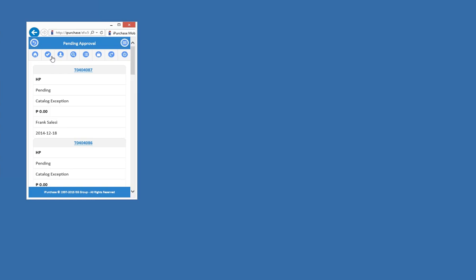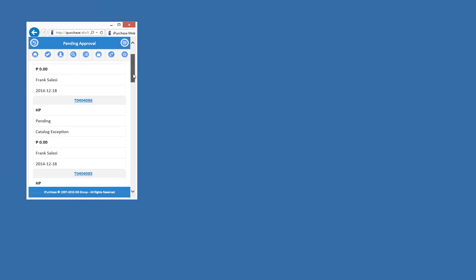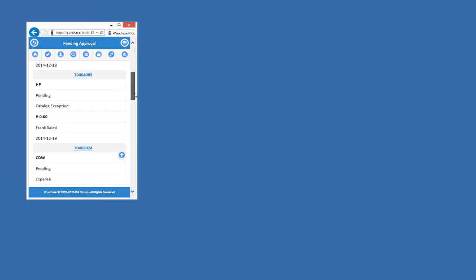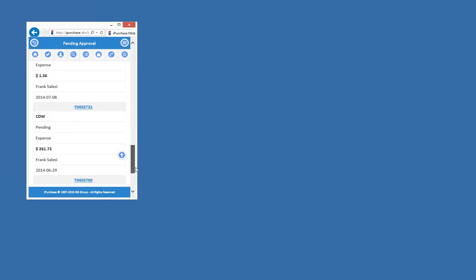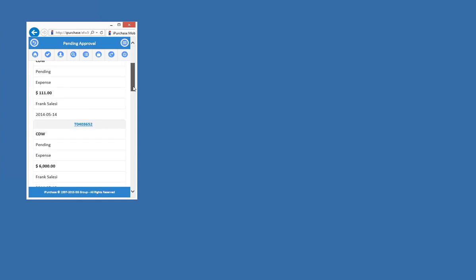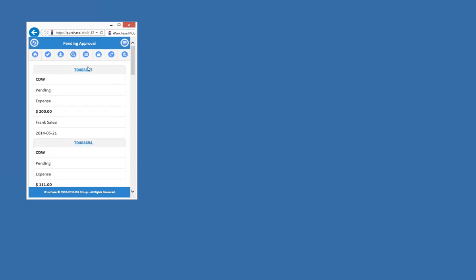So these are the requisitions in the system that I need to approve or reject. Right now I'm logged in as Andy. Andy likes to log in as Frank, and Frank likes to log in as Andy. But I'm logged in as Andy. These are the requisitions that Andy is required to approve. I can scroll down, and as I'm scrolling, I'll eventually get to the bottom, and I can go to the next page and scroll again until I find the one I'm looking for. So that's what the approval check mark icon is.